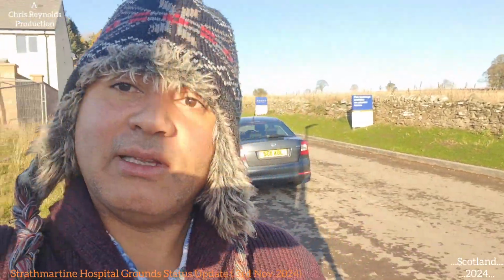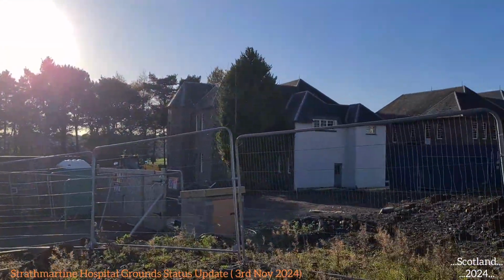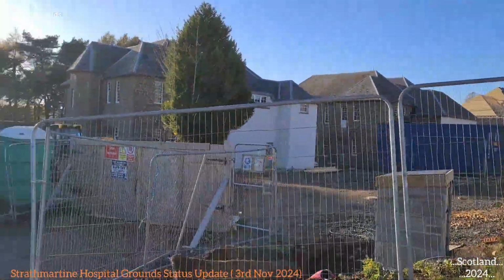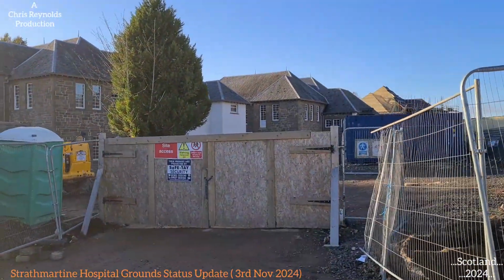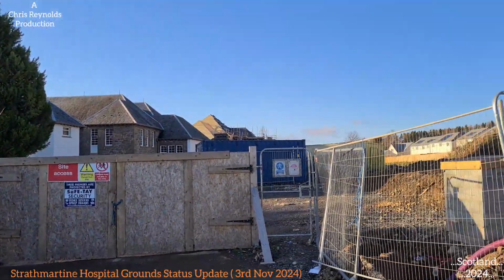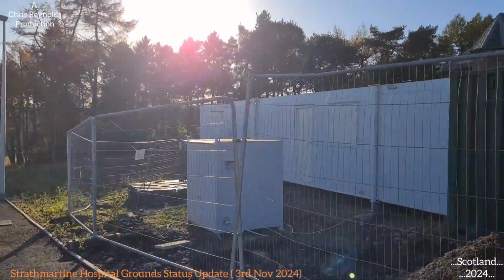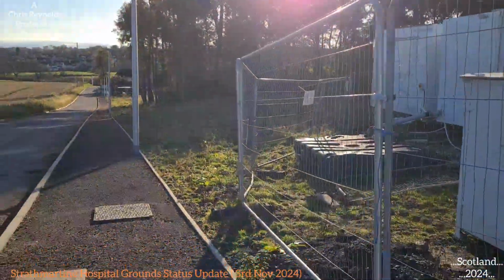I'll just have a wee look further down this road a bit, and I'll look further up, facing up the other side. I'll get a view looking up from down at that point. But I'll tell you, this came right on. There's a considerable amount of work, and probably a heck of a lot of money going into doing these buildings up, because they were in one heck of a state before.